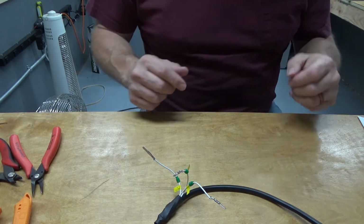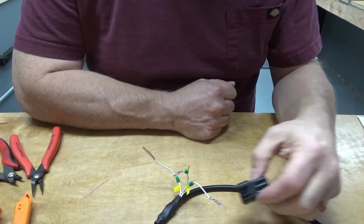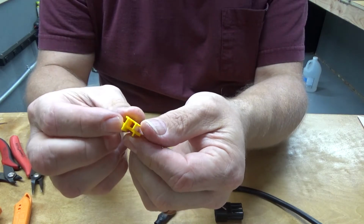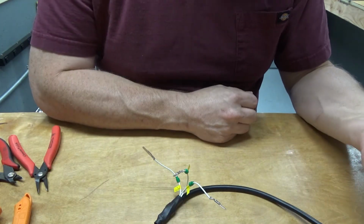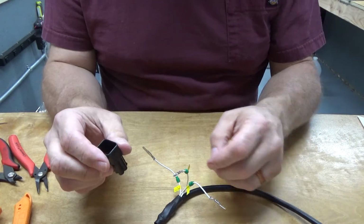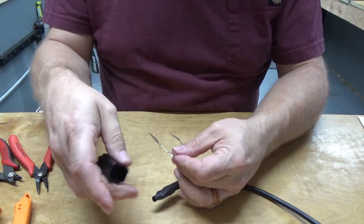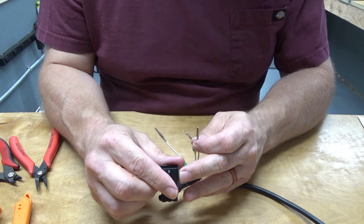Okay, so our next task is to insert the pins in the connector shell. And then we also have this thing, which is an alignment guide that goes into the connector shell. So what we're going to do is pin number 4 first. And pin number 4 is right here. And I need to look to see how these things fit in.